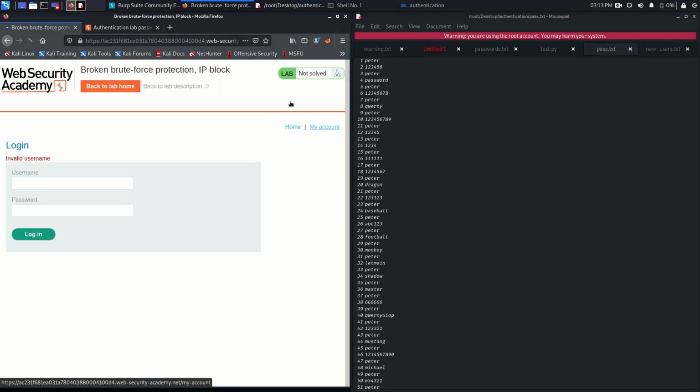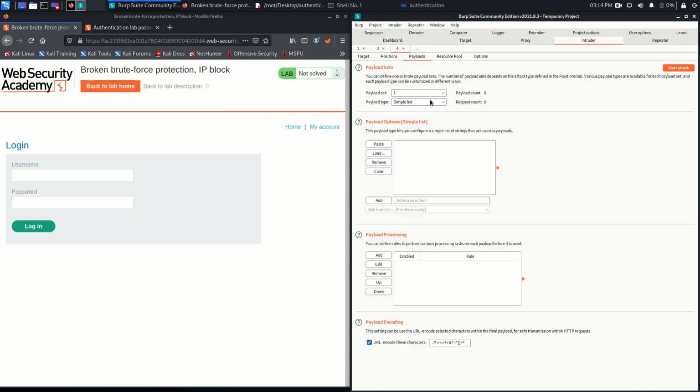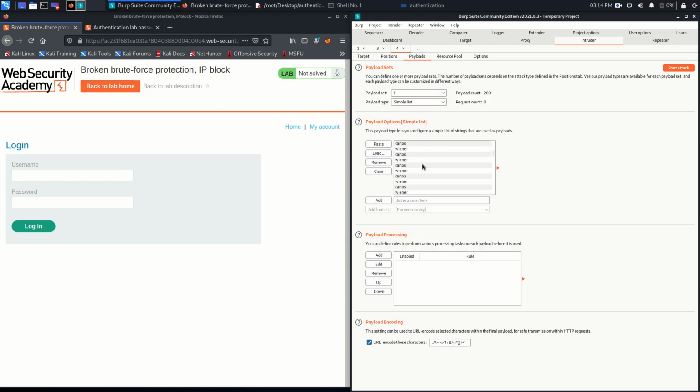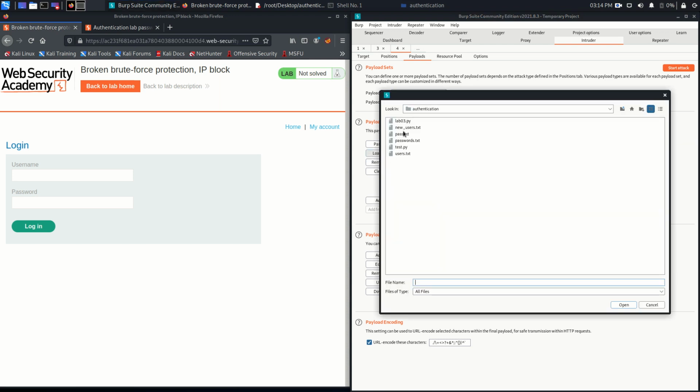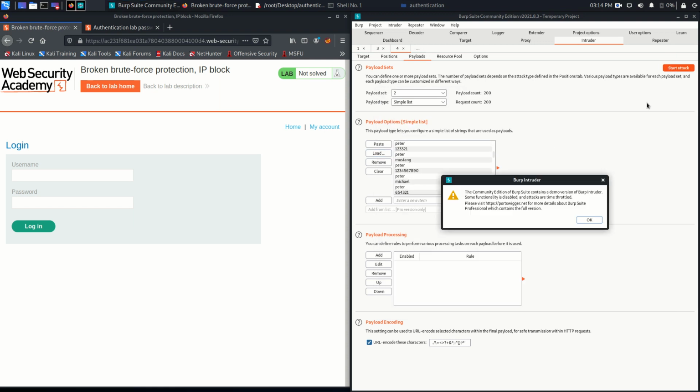So now I am going to go to Burp Suite, go to the Intruder. The attack I'm going to use is the pitchfork attack. This is going to be the first payload, and the password is going to be the second payload. Go to the payload, first simple list, and I'm going to load this list, the new user list, with alternate Wiener and Carlos, and the password, going to another payload and just load the new password list. Fine, and just start the attack.